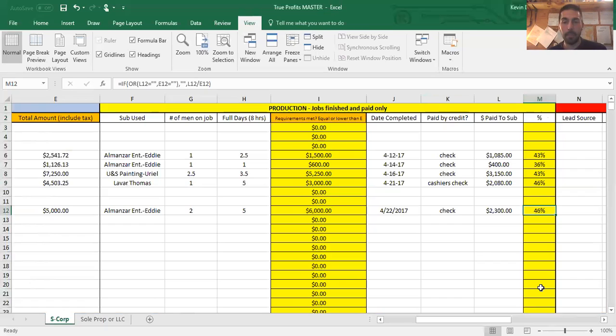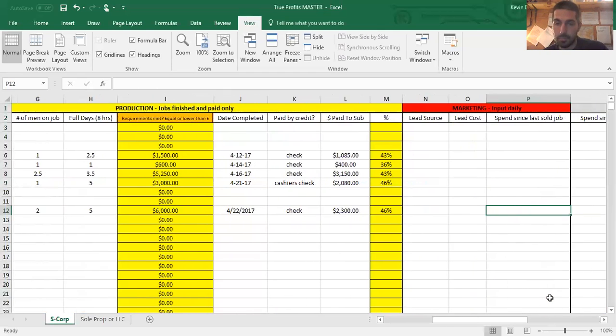But anyway, even if you have painters, this is another good metric to be able to see, because you want to be producing, even if you're hiring painters, at 50% or less, because if not, you're not able to grow your business, and your profit margins aren't going to be healthy enough to grow your business. So moving on to the marketing section.